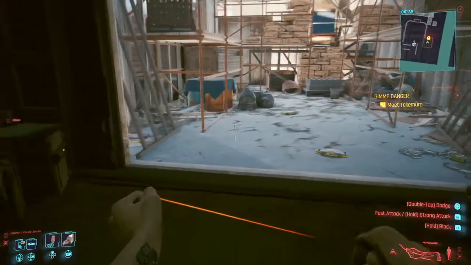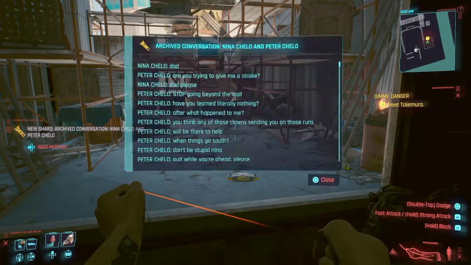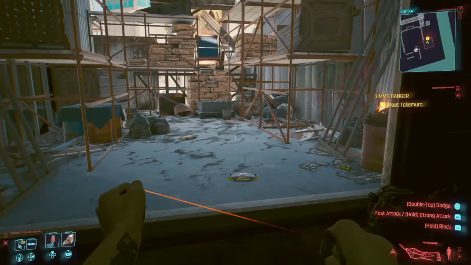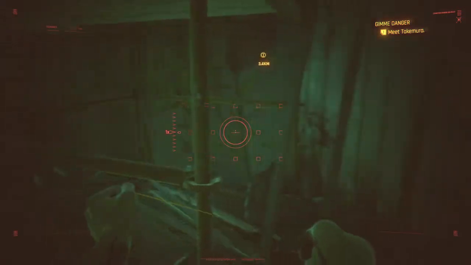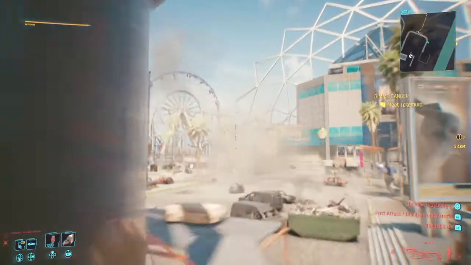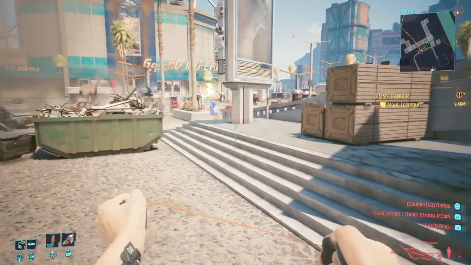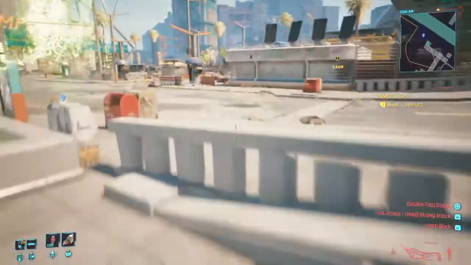Okay, so meet Takemura. Oh, okay. New shard on. So we could have almost walked on to the mines on the road, right?